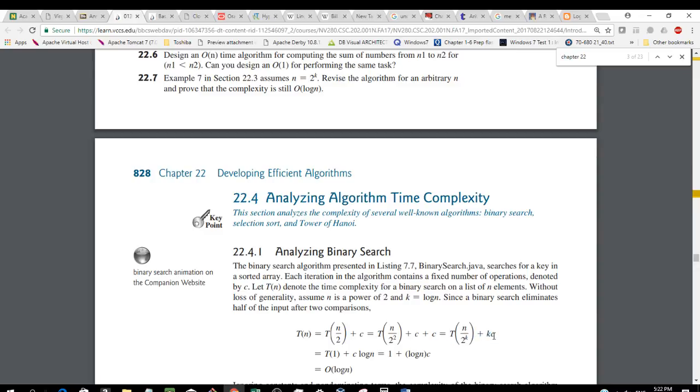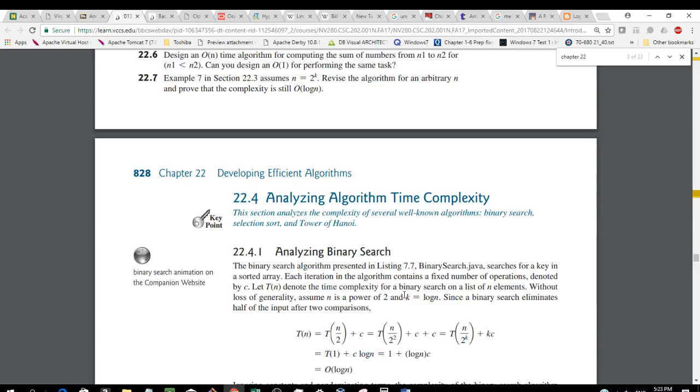We said k is equal to log n, so that's why we substitute that. With log n, 2 to the power of log n, by the logarithm formulas, is going to be n. Then n divided by n is 1, so T(n) equals 1 plus c log n.